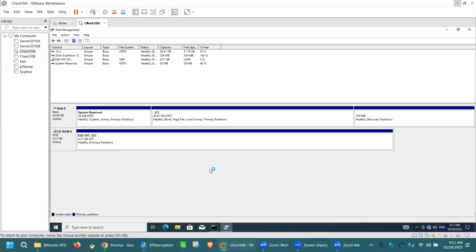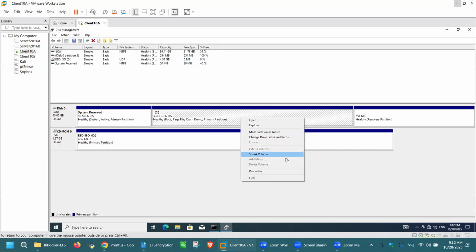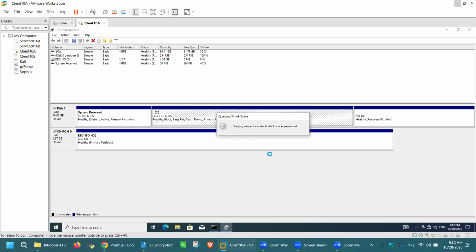And so just like in the previous video here, we're going to perform the shrink/create volume step for 3 gigabytes of space. So I'm going to be right-clicking my disk, my C drive here. We're going to shrink volume.